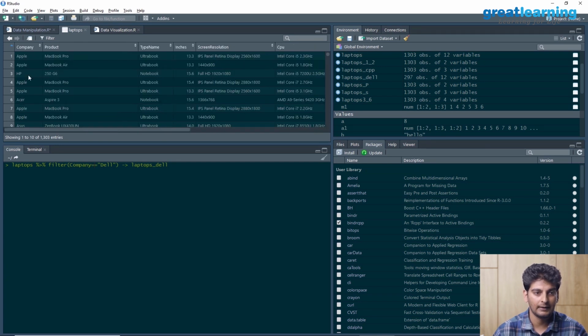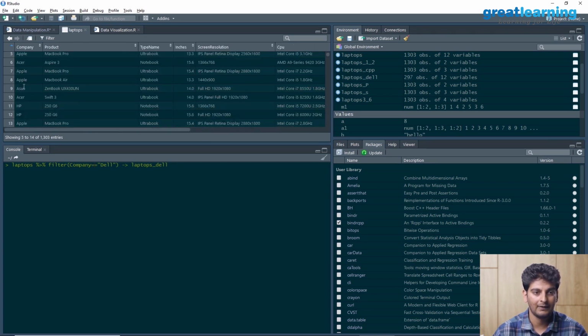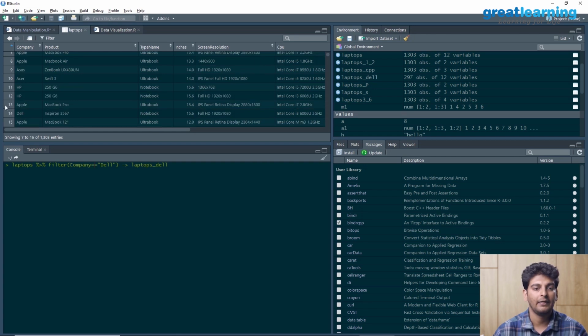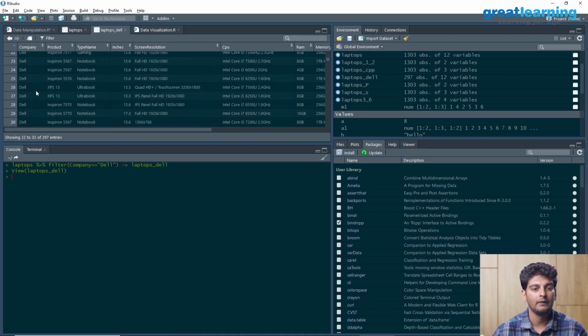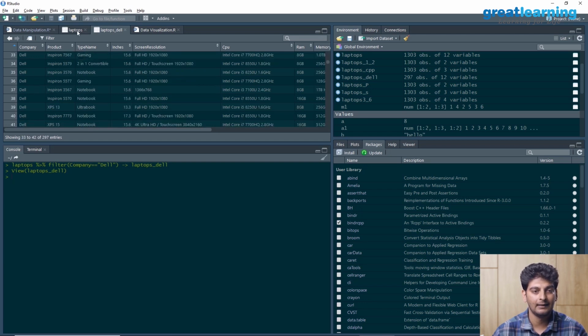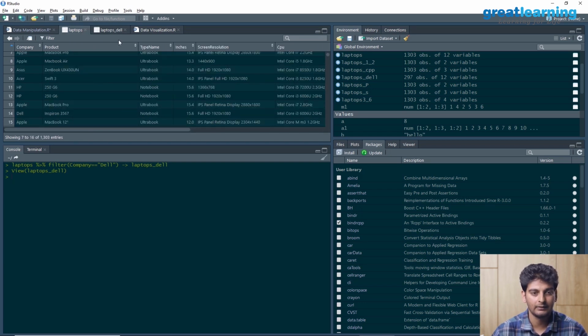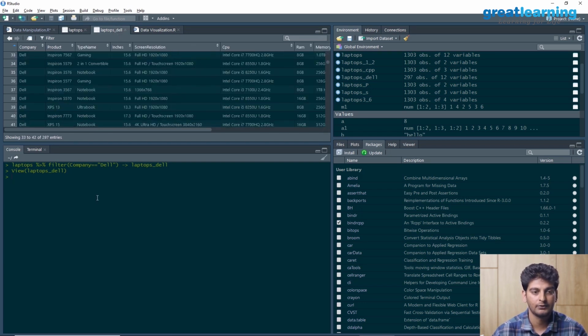So wherever inside this column you see, if the value is equal to Dell, then we'll extract all of those records and we'll store it in a new object, and we'll name that object laptops Dell, view of laptops Dell. So if you have a glance at this column over here, we've got 297 entries in total, or in other words, we've got 297 Dell laptops from this entire 1303 laptops.